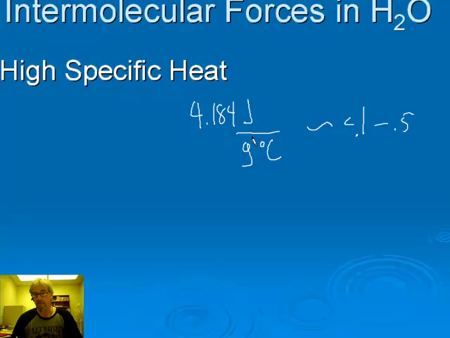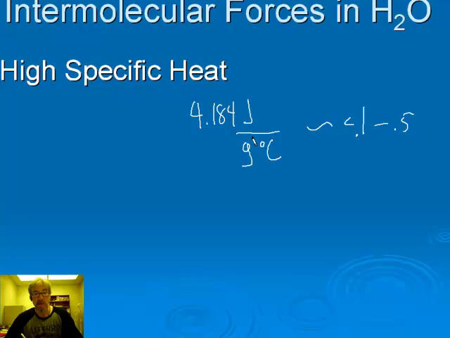us. We would not be able to live on this planet. It would be hundreds of degrees above zero and near absolute zero temperature ranges. Very, very incredibly hot sunny days and very, very, very cold nights. And water, because it's so hard to increase and decrease the temperature because of this high specific heat, regulates the temperature of our planet and keeps it livable. All because of water's molecular properties.